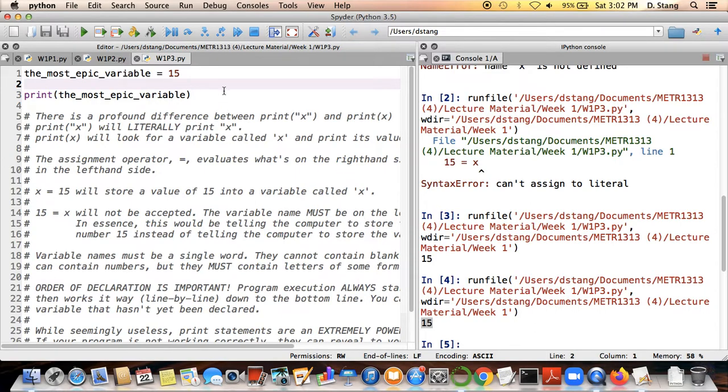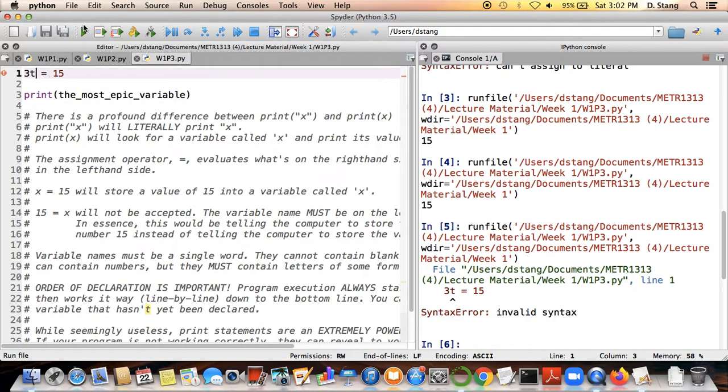Another restriction is that the very first character in the variable name must be a letter. So you would not be able to do, say, something like that. That actually is not going to be valid. It's going to say syntax error because it saw a number here instead of a letter when it expected to see a letter. And another thing that you will want to make sure about is your variables should not be containing any symbols that are not alphanumeric.